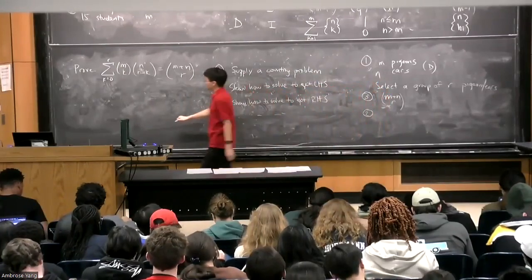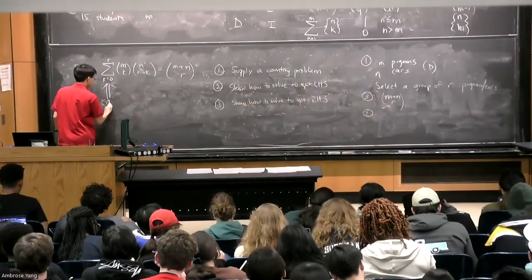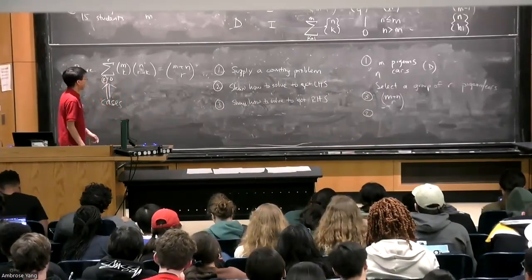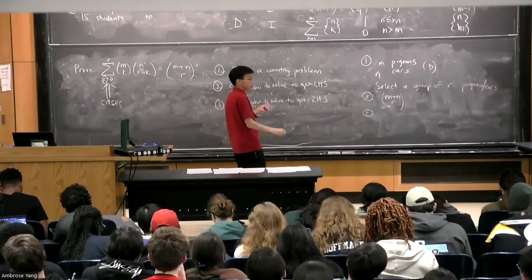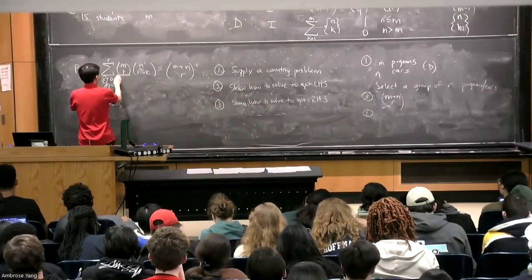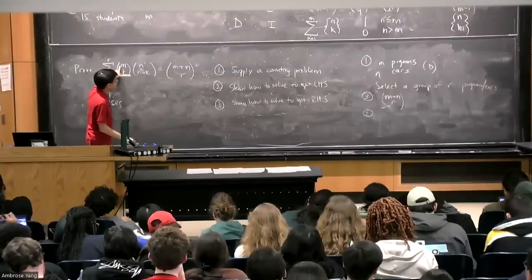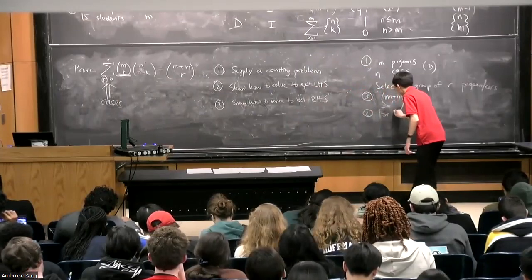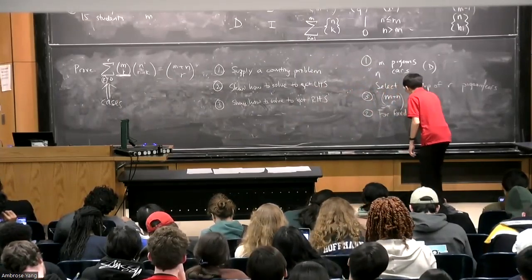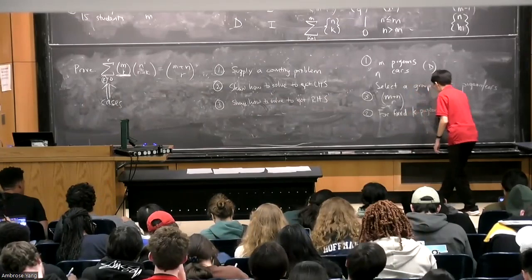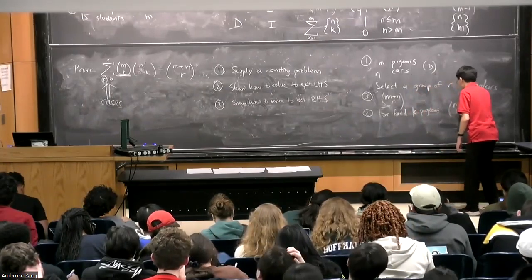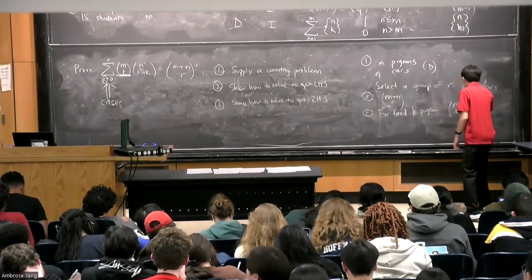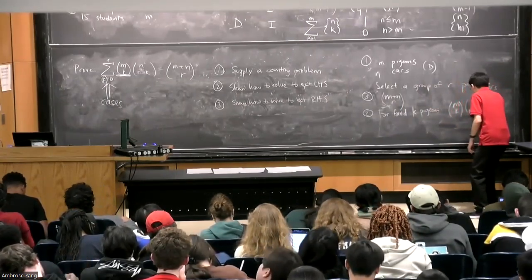How about the left-hand side? When you see a sum, this is indicating to you that you probably want to do some cases. And what are the cases? Cases are on k. What does k represent here? Well, k represents how many of the m pigeons you are picking. So for fixed k pigeons, I have m choose k ways to pick those pigeons. And then out of the n cars, I need to pick R minus k of them.